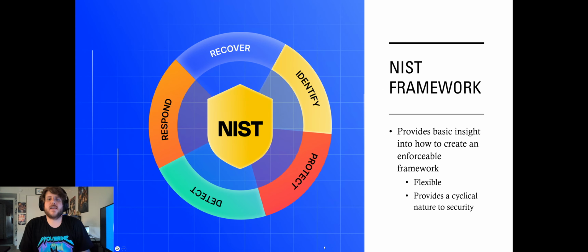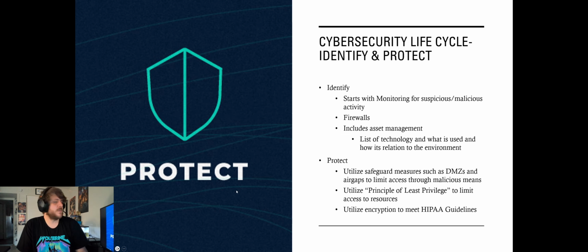Next, we're looking at our NIST framework. The NIST framework is very flexible. It's used across the board because of that flexibility. It allows companies to use it as a fit. To look at it, we're going to be looking at identify and protect firstly. Identify is essentially being able to identify everything within your environment so that you have an idea as to what's normal. So that's an asset list, firewalls, and monitoring so that you have a baseline of normality, so that if there is anything suspicious, you have an idea as soon as you see it.